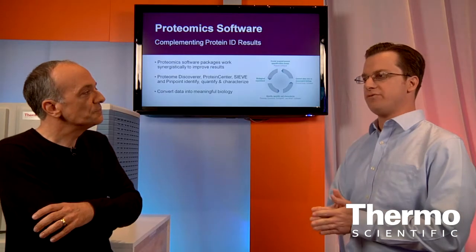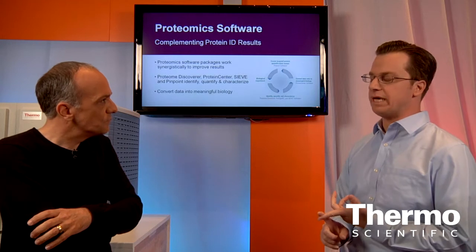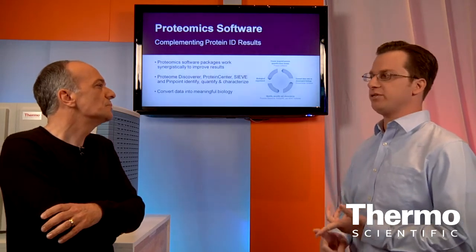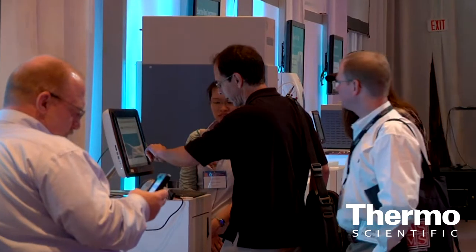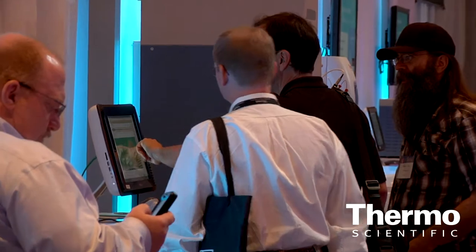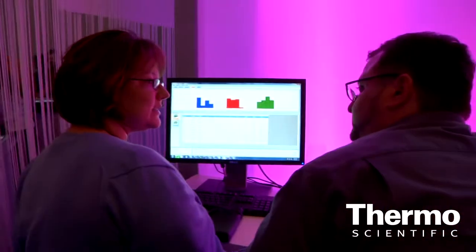And we also have some software for quantitative proteomics. One is called SIEVE, which is software for label-free quantification. Another one is software called Pinpoint, and that is for targeted quantification. That's assuming you know what peptides you want to quantify in your sample. Finally, we have two other pieces of software, one called SimGlycan, which is for glycomics analysis, as well as ProSightPC, which is a very unique piece of software for top-down proteomics, which takes into account known biological complexity so that it does a much more accurate job at protein identification.